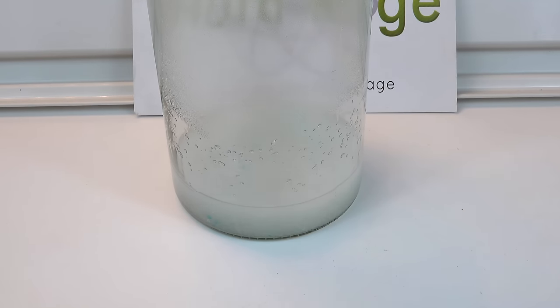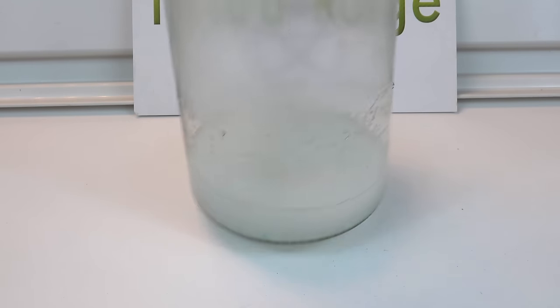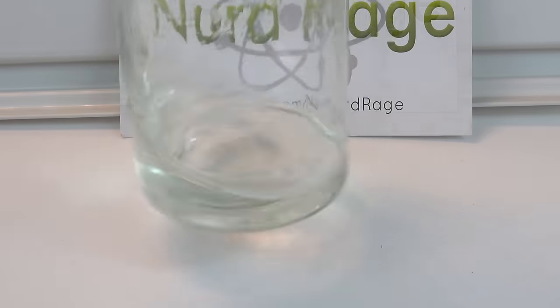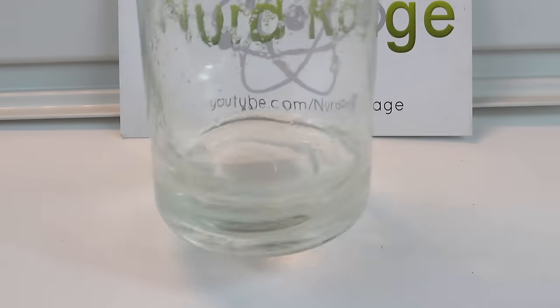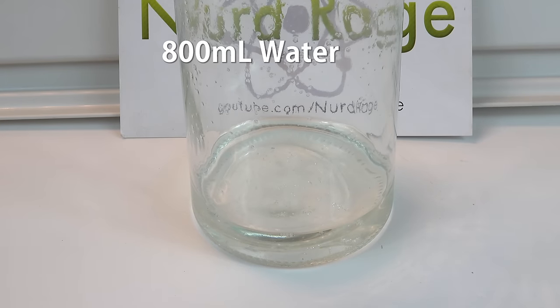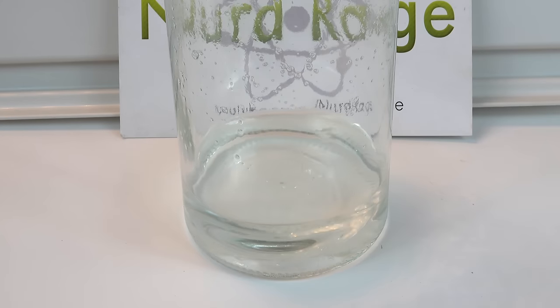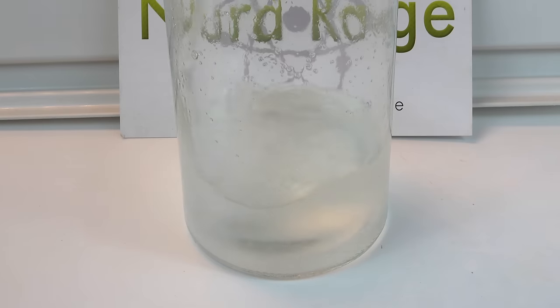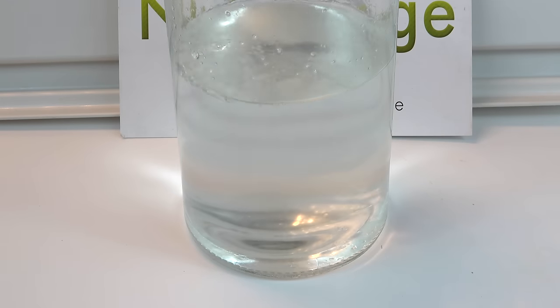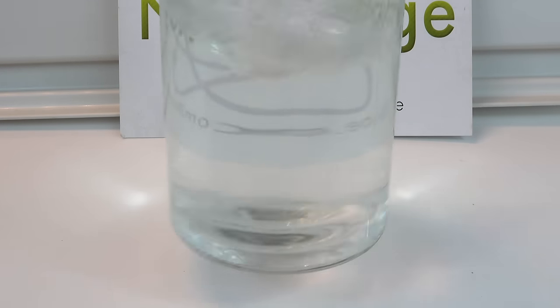The steam generated isn't toxic but I do not recommend inhaling it. Now if a lot of it remains you can leave it overnight and shake again in the morning. I'm going to do that and skip ahead. And here we are — there is still a small amount of cat litter but this is acceptable. Now we add an additional 800 milliliters of water to dilute the mixture and get to the right concentration to make our chemical garden. We didn't add all the water earlier because we needed high concentrations to make the sodium silicate, but for the chemical garden experiment we need low concentrations. Shake it until it's thoroughly mixed.